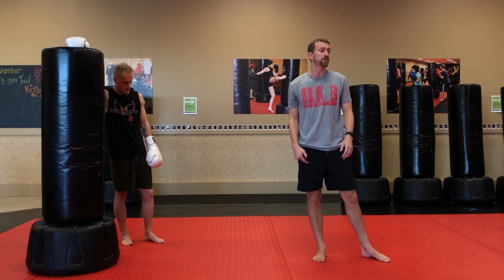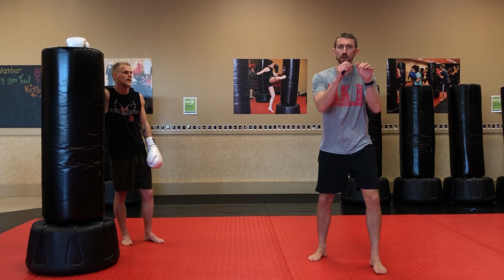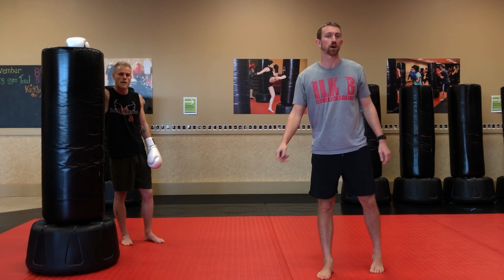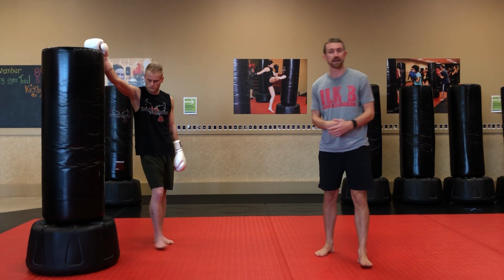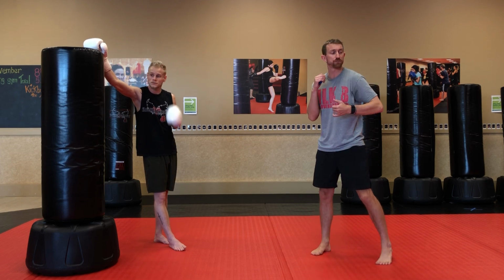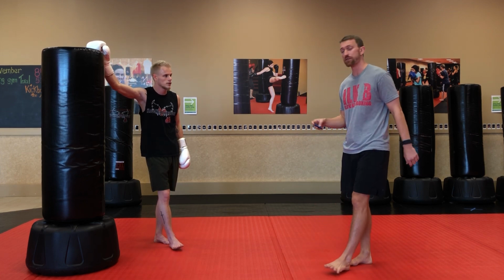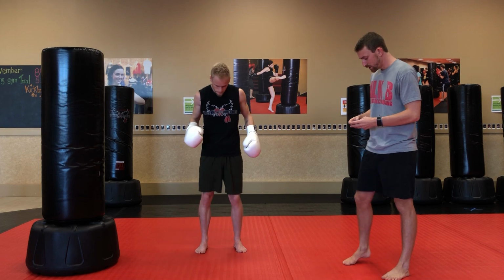4 of those. Then you're going to go right into 10 combos of jab cross. We'll shadow box for a couple of them. We'll use the bag for a couple of them. Then we're going to go right into 10 hooks, staying on the right side for 5 of them, and then on the left side for 5 of them. And then to finish it all up, 10 alternating uppercuts. So we're doing a lot there. We'll work through it together here in 3, 2, and 1.